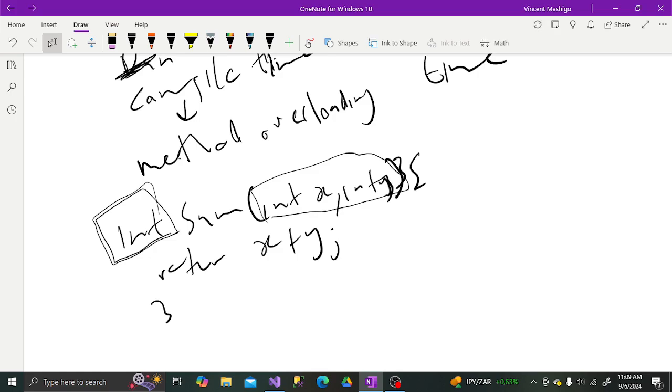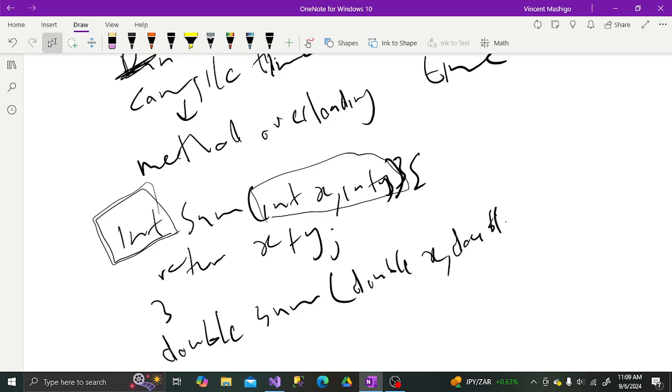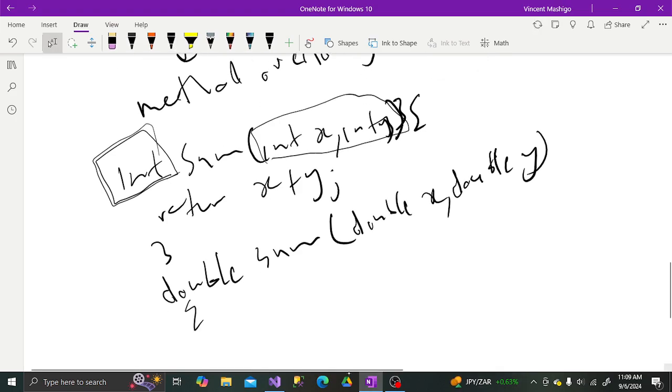Then an overload of that can be something like double sum, double x, double y. Then you can return the sum, so return x plus y.